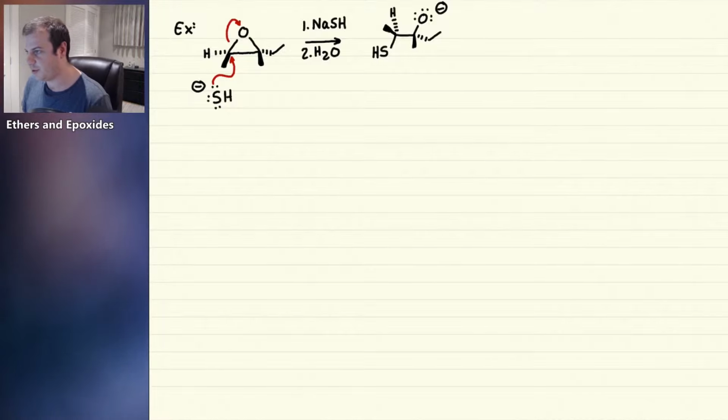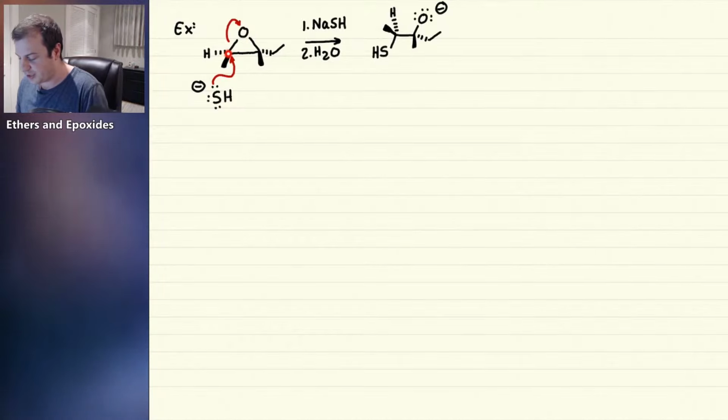Now, this is a common point of contention for a lot of students who say, hey, look at this carbon. The methyl is a wedge, and then in the product, the methyl is still a wedge, and you're trying to tell me that's inversion? And what I'm trying to tell you is, yes, it is inversion, because we are flipping those two substituents up past the horizon. And when I say horizon, I mean this bottom of the epoxide. Imagine the bottom of the epoxide is like the horizon, and this oxygen of the epoxide is like the moon or the sun, right, which is above the horizon.